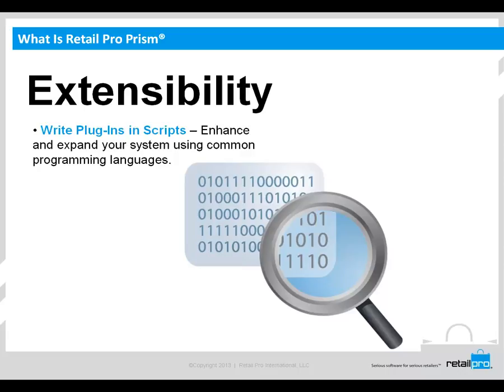But anyway, those designs that I just showed you, you notice that they range from extremely simple one-page designs to more complex ones, and those are really just examples, just scratching the surface. There's nothing super creative, but like I said, it's however anybody can imagine it, because every retailer does business differently. That's one of the key things. It's one of the key presets we had in Retail Pro 8 and Retail Pro 9, which is allowing the retailer the freedom to do business the way they do business, and we've only taken that a step further with Retail Pro Prism.